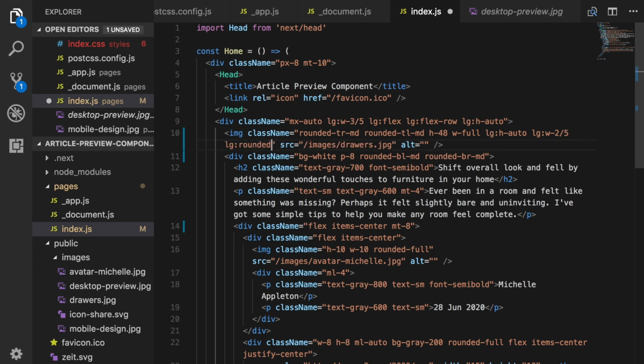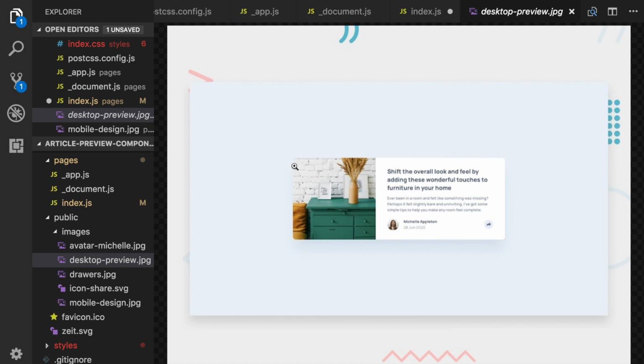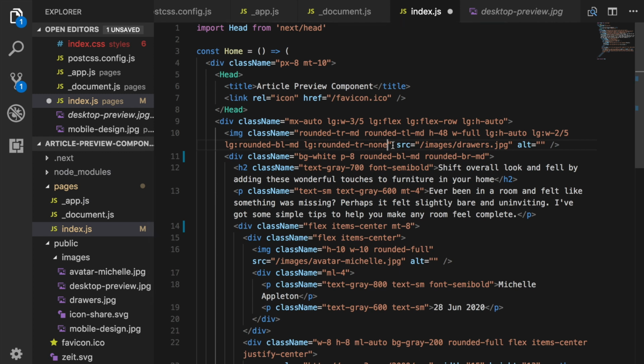Also, we want to make this rounded on the bottom left, and no rounded corners on the top right. So that'll be rounded dash TR dash none. That way we don't have any rounded corners when we get to this view, because originally this and this were rounded, so we don't want this to be rounded when we get to this view. Okay, I think that should be good.